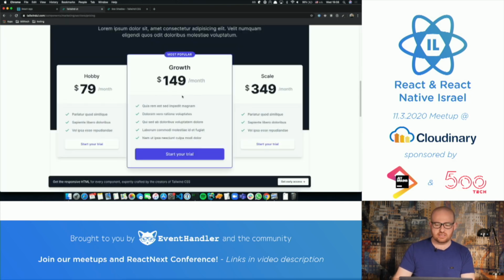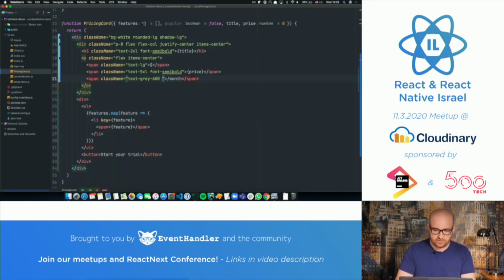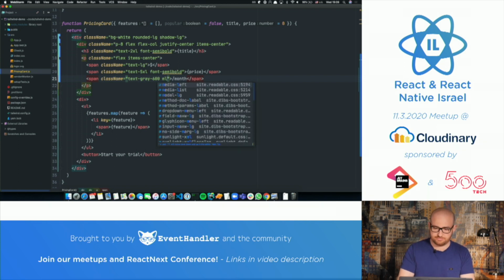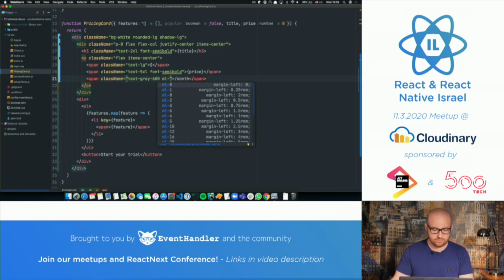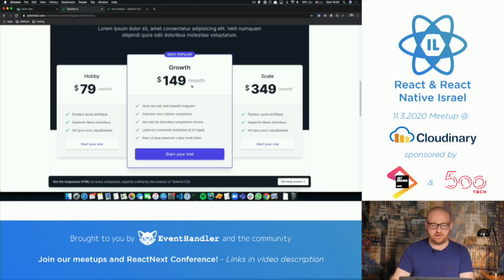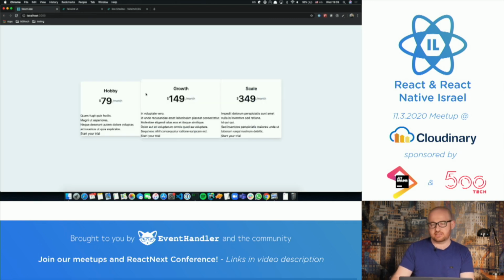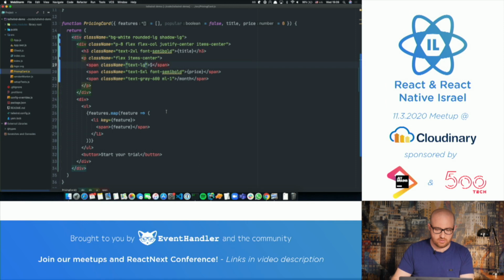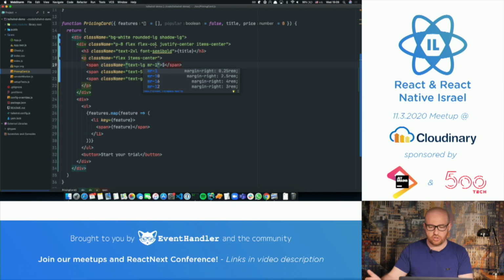The only thing that we're missing now is basically a little bit of space from the month, a little bit of space from the dollar sign, and we need to align the dollar sign properly to the price. So first of all, I'm gonna give some left margin to this month text. All right, so I'm gonna do ML, which stands for margin left, right? And let's say 1. All right, like 0.25 rems, right? Let's see how that looks. That seems pretty fine to me. Let's do the same thing for the dollar sign right here. Let's do MR1, right? Like margin right 1.